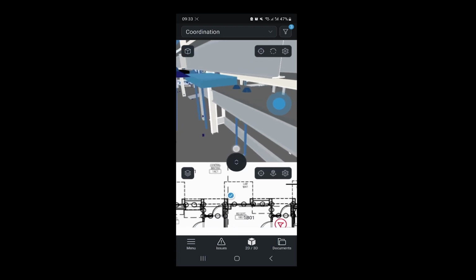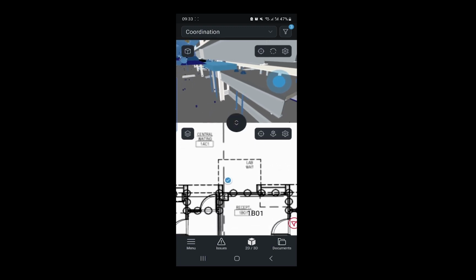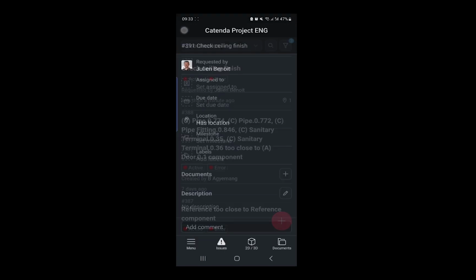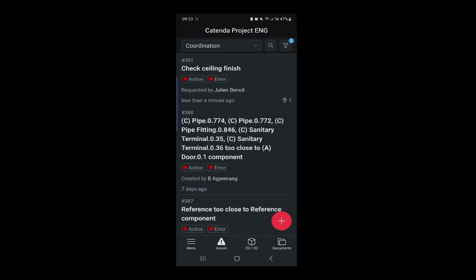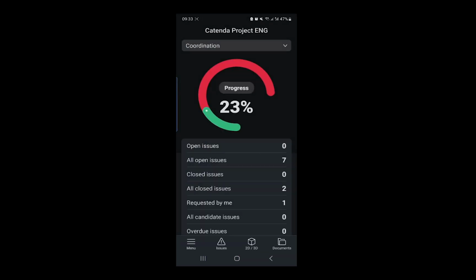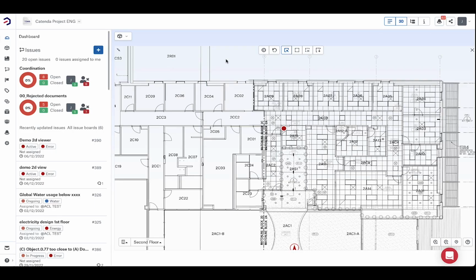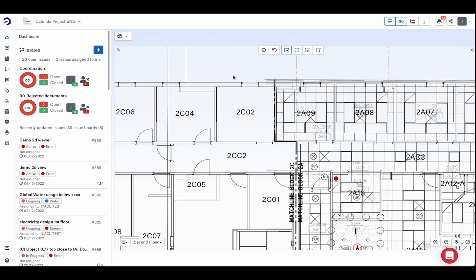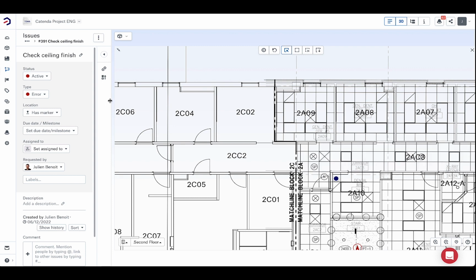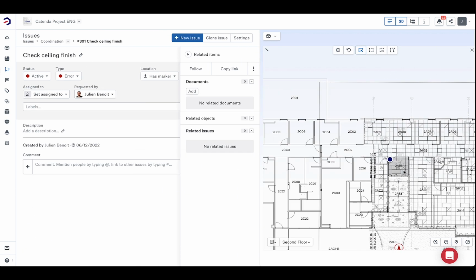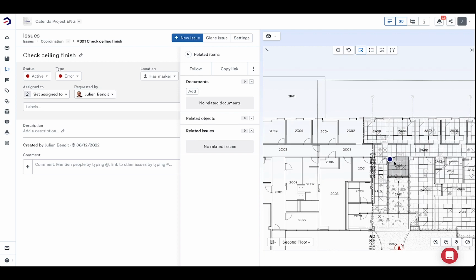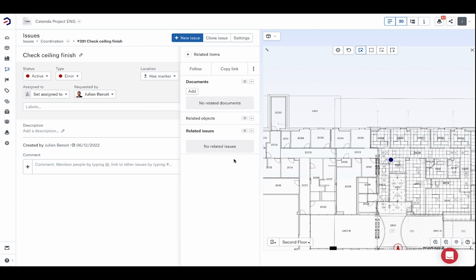So it's a good combination between the 2D view and the 3D view. So you have all the information you need: the drawing information, the 2D information from the model, and the 3D information. That's a great way to use it on the field. So back on Beamsync on my desktop, you can see that now I have the new issue from the mobile app I just created right now. So I can go back here and see the report from the site. That is a combination of the comment on this 2D underlay and the 3D model, which is, I think, great.